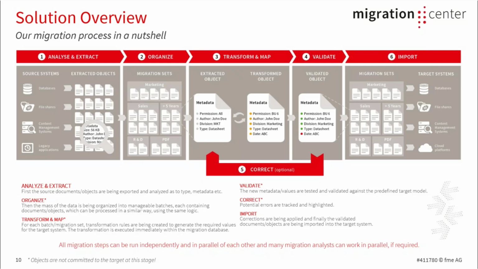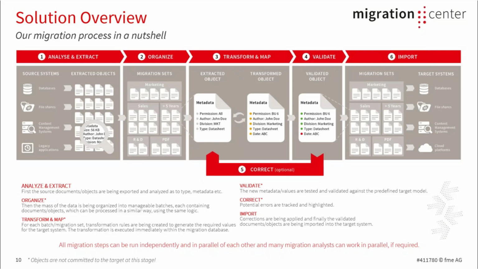It starts with the analyze and extraction phase. That means we connect to the source system and extract all the information we need for the migration, and in that phase we can analyze all the content, all the metadata, access rights, structures, relations, and so on and so forth, to prepare the upcoming migration.